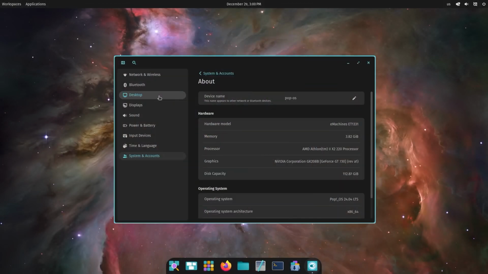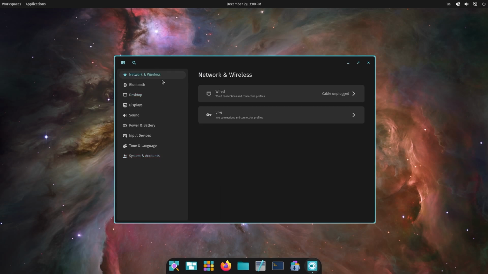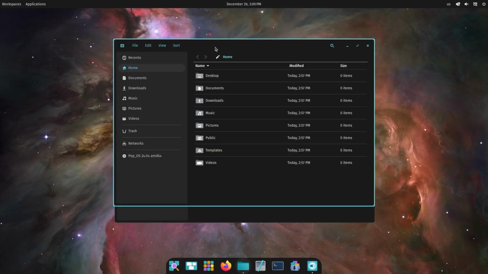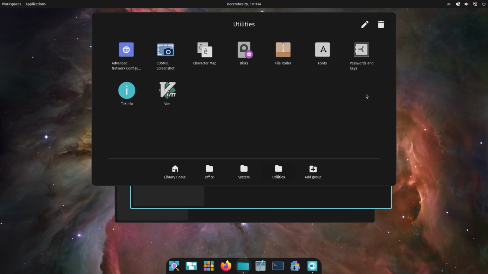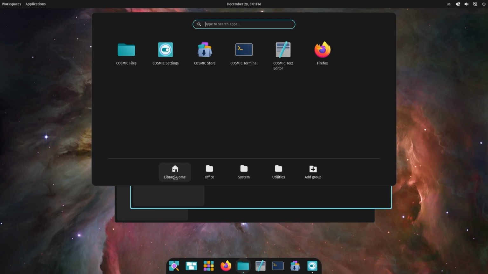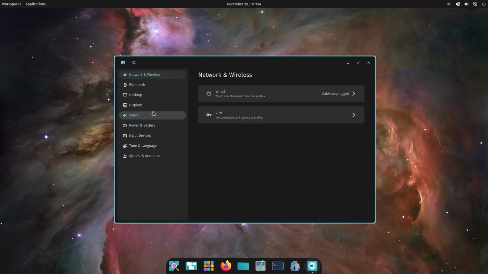So what's the difference between this version and 22.04? There's a lot of new applications that are being built for Cosmic. The Cosmic settings, Cosmic store, Cosmic terminal, Cosmic text editor, and the Cosmic files. So there is quite a bit of things that are just built in, but not very much bloat, honestly. Maybe with the final release, they'll add a little bit more. Maybe LibreOffice will be installed, this will be installed, that will be installed, but for right now, that is all right. Y'all didn't come here just for me to talk about what's installed.